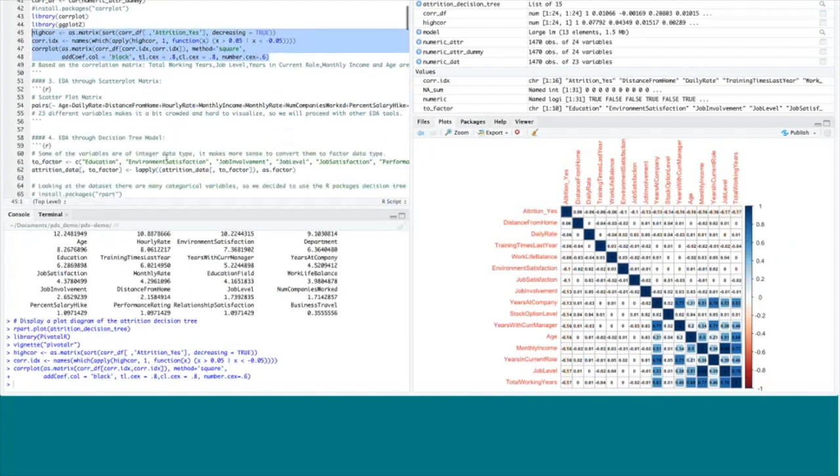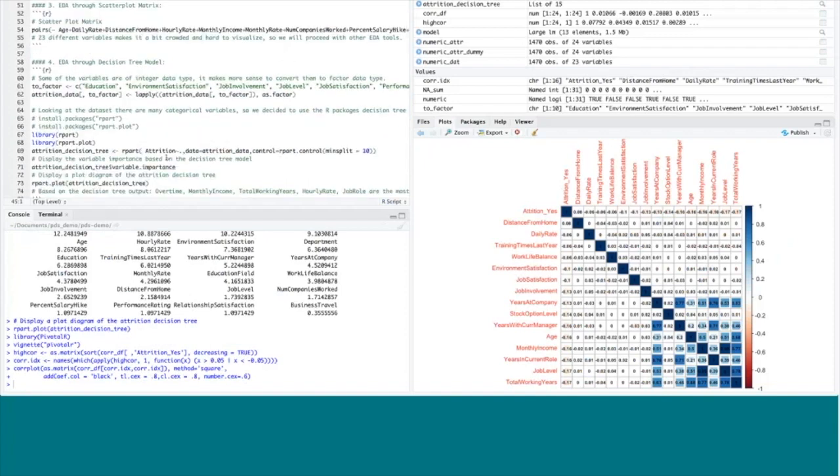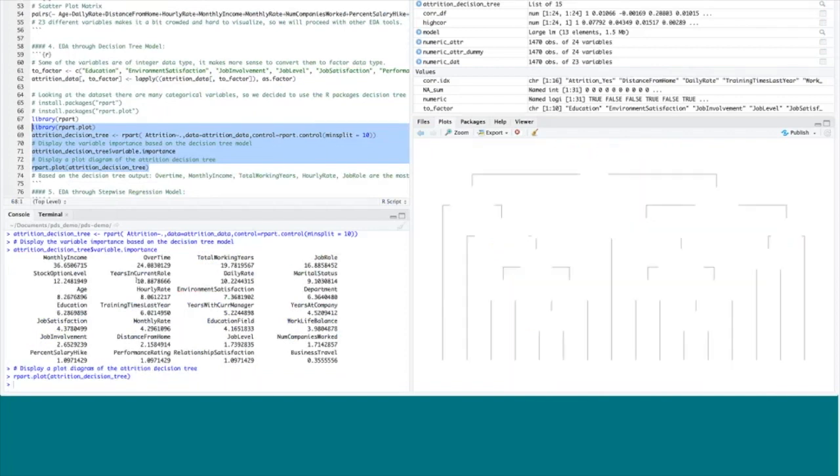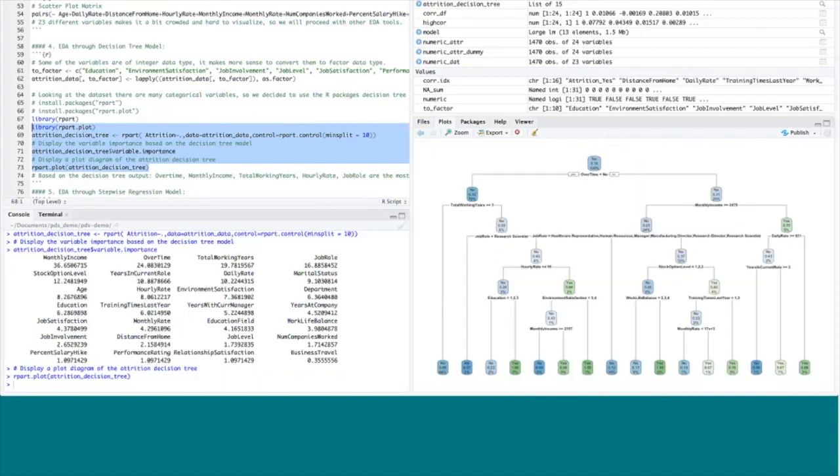But then I could also use a decision tree model that I talked about, the MADlib package. So what I can do is I can actually run that. So if I run this command, based on the decision tree model, I'm saying that people with lower income are leaving, and people who have been working overtime have been leaving quite a bit. And based on the job role, salespeople are leaving quite a bit as well.